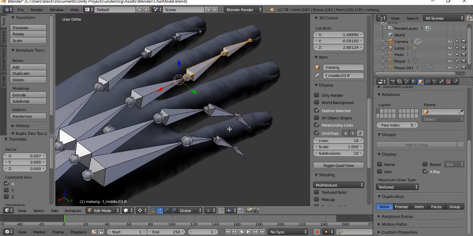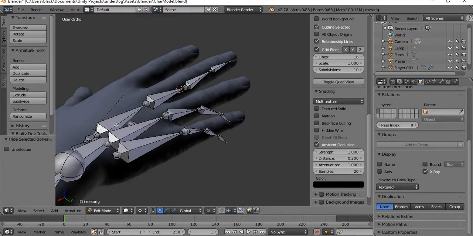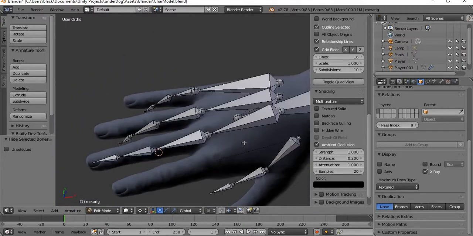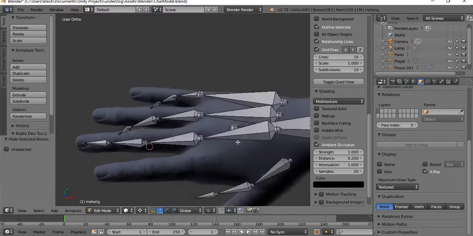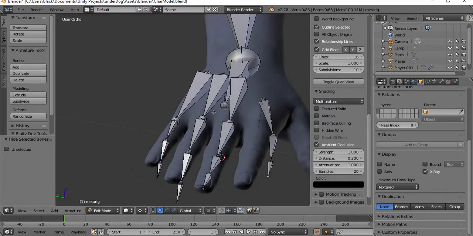A little tip when you're doing this and everything else: once you get these where you want them, go and highlight all of them like this and hit H. Now this doesn't delete the bone or anything like that, it just hides the bone. So it may not be in your way again, right? And that's the most important thing in one way, is just it's not in your way, you can move and all that stuff.